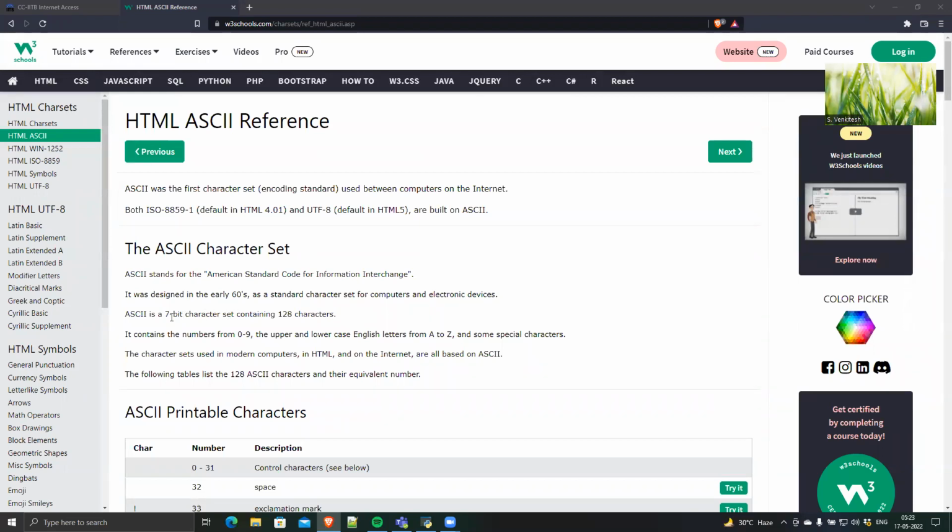So what is this 7-bit? Every ASCII code is written in binary representation. In binary representation, if you have 7 digits, how many possible numbers can there be? At every digit you can have either 0 or 1, and you are allowed 7 such positions.